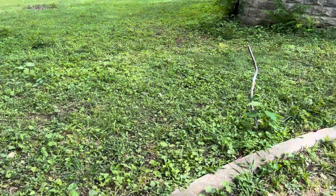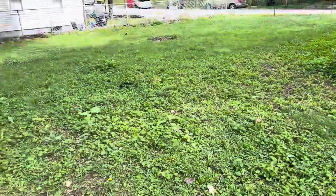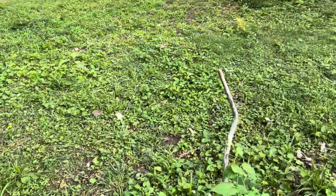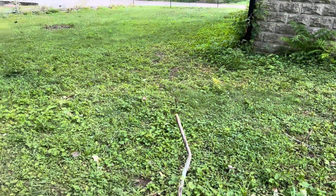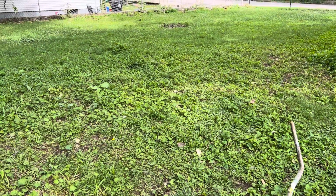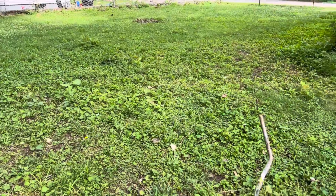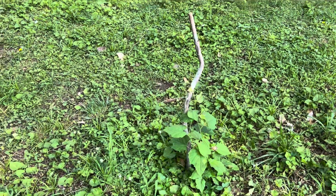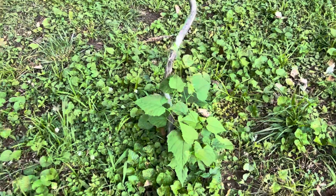All right, so to the average person, the untrained eye, you look out here and you just see grass and random weeds and things that I let grow. So I've purposely not mowed for about a week because I noticed the last time I was mowing, I kept seeing little grape seedlings mixed in with the lawn. So I told myself, okay, if these things can make it back after this last mowing, they must be strong enough to let live. And sure enough, me and my kids have started marking them with sticks.